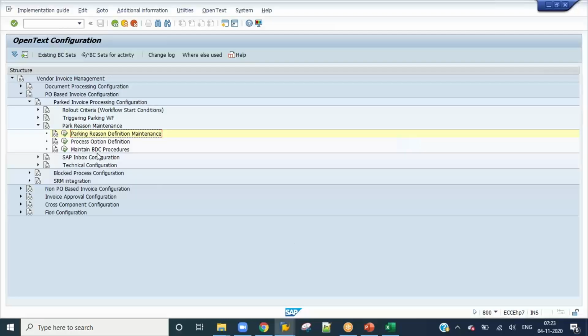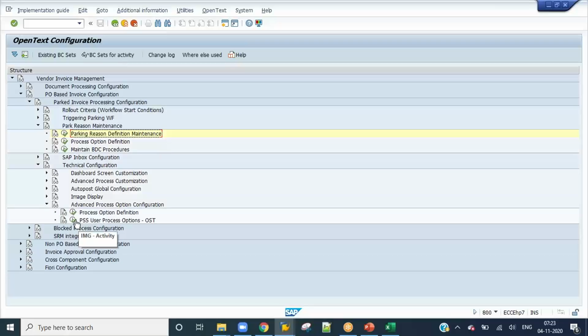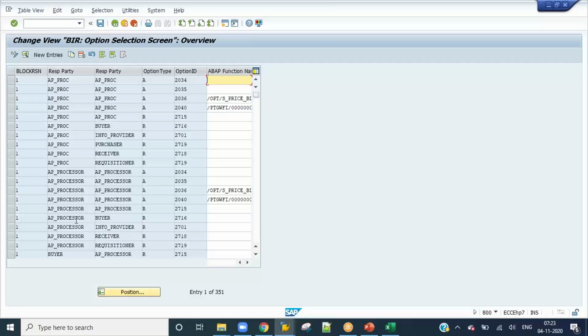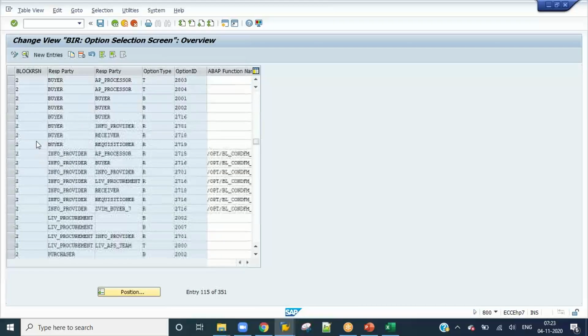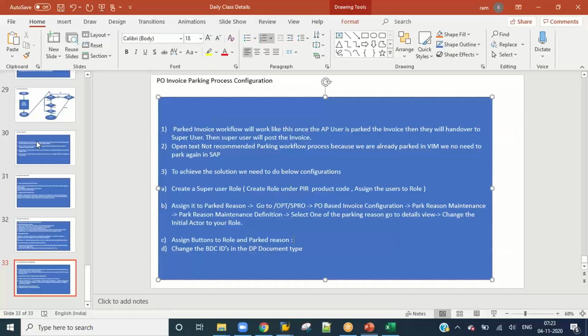So this is also here in the section. We need to go to technical configuration, advanced process option configuration, PSS process option OST. Here block reason 9 is equal to your PO parked scenarios.